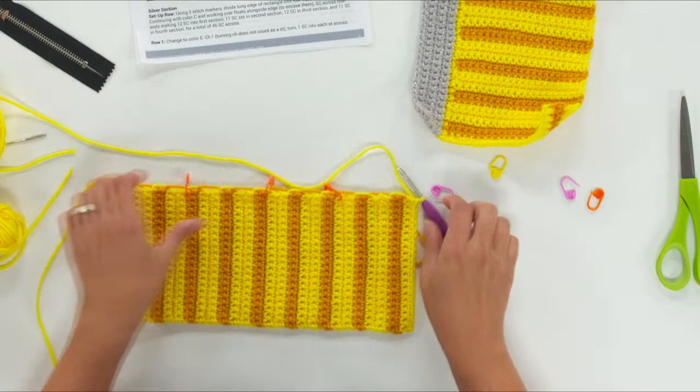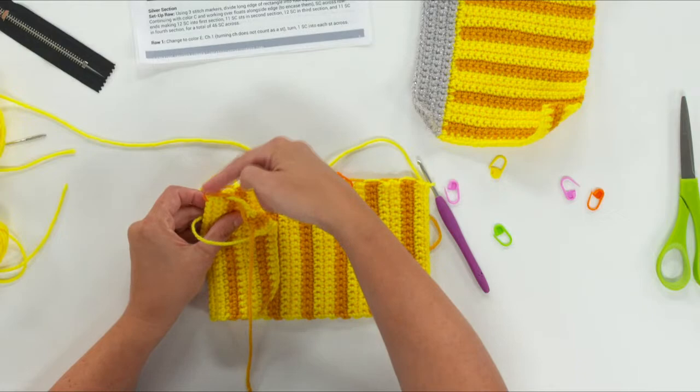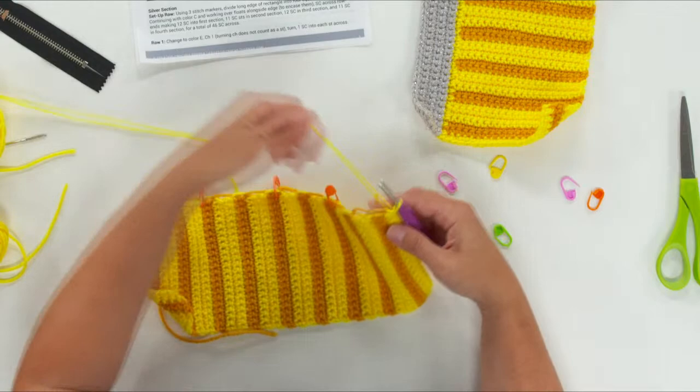Okay, so in order to put these equidistant, you don't have to measure, you don't have to count your rows. You can just fold it like this and put one there, and then fold it like this and put one at the corner there. Same thing over here. You just fold it like that and put one there. You don't need to calculate it. You don't need to be super careful there. You just need a pretty good estimation.